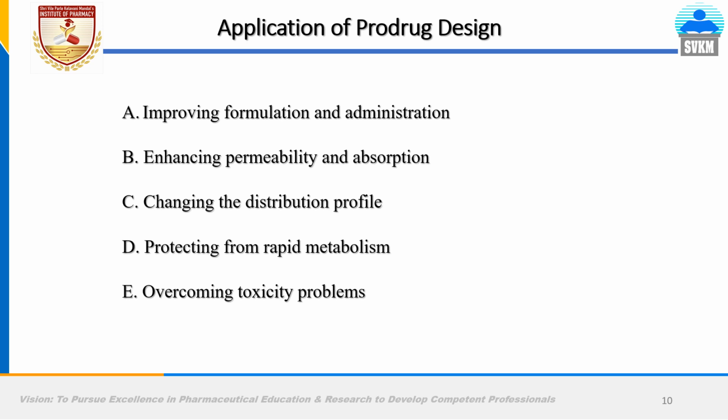Sometimes we are overcoming the toxicity of drugs, like aspirin, like NSAIDs. NSAIDs have the side effect of gastric irritation, so we convert them into prodrugs, like aspirin converted into benorilate. Such a drug does not have those toxicity issues. So this is overall the particular presentation. I hope that you understand, and I am sending you this presentation now in the group, so you just give the answers to all the questions, and we will discuss in more detail in the classroom.